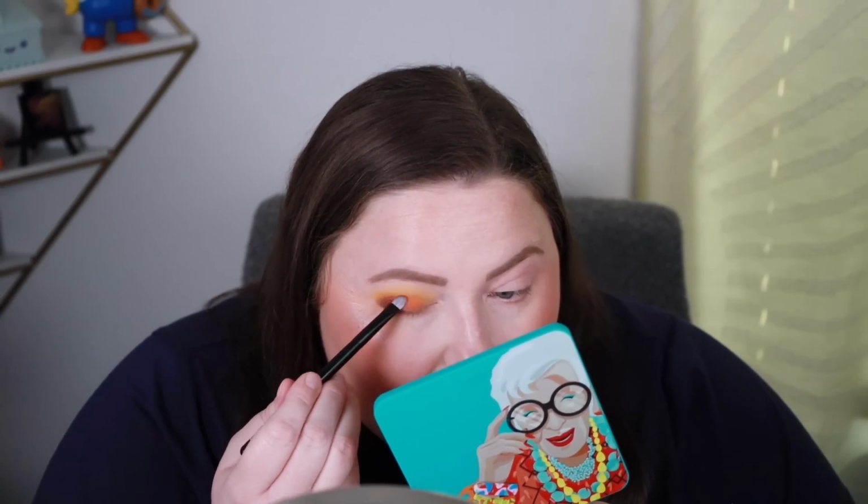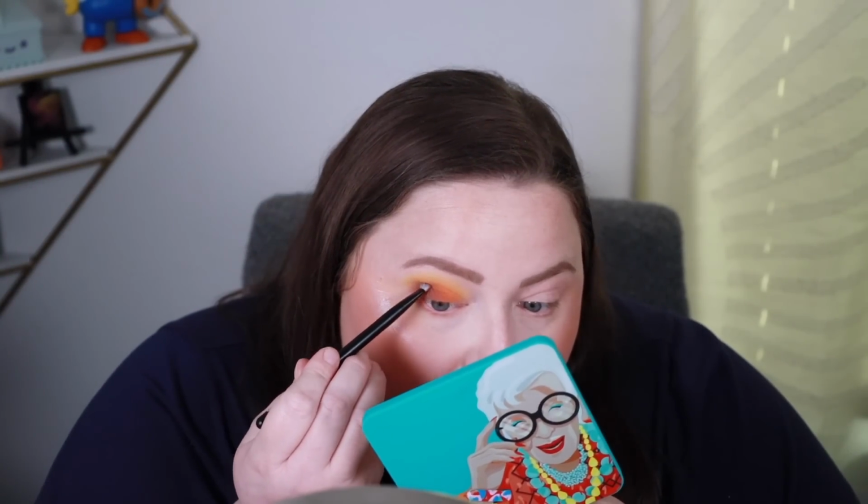Honestly, this is exceeding my expectations. The yellow, I was kind of like, I don't know about this, but I think everything else though is really beautiful. And I'm enjoying my time with this palette. Like I'm on a date with it. I'm enjoying our time together. Like, are you gonna call me back? No, this is really good.